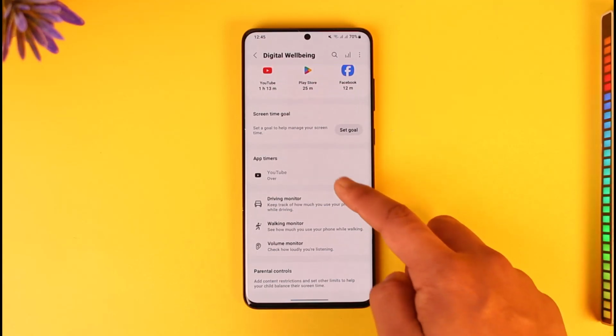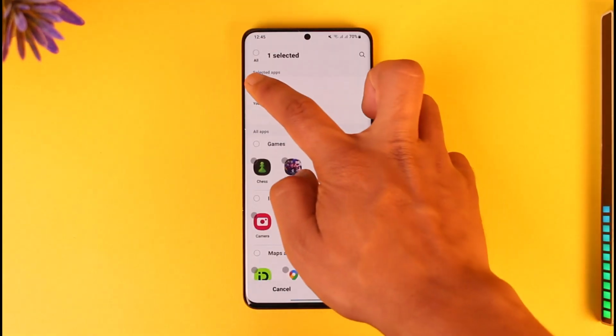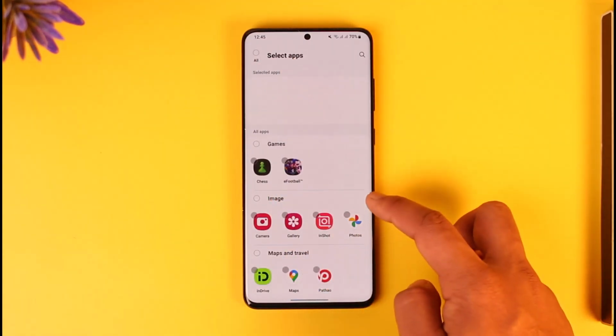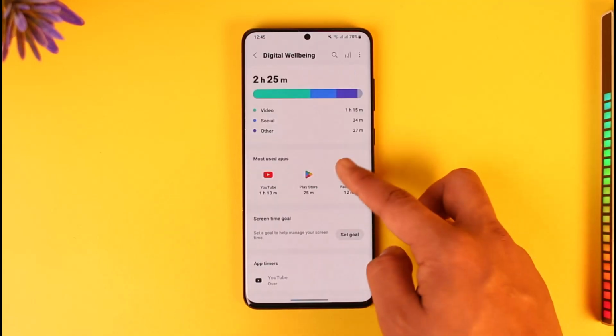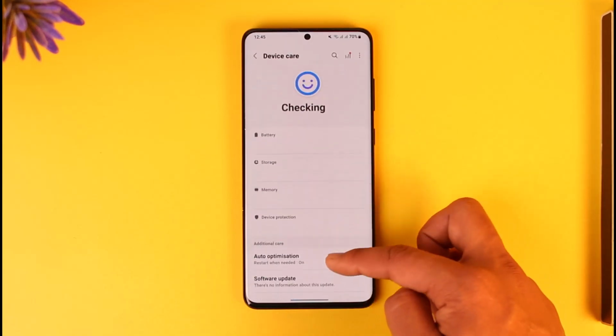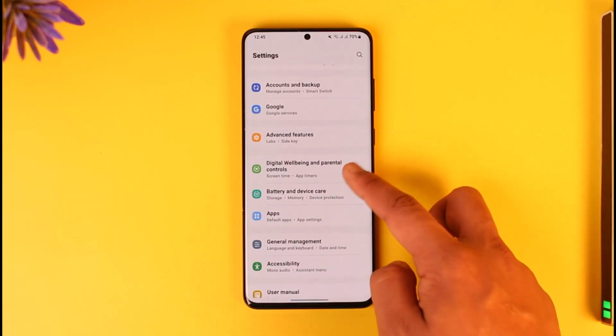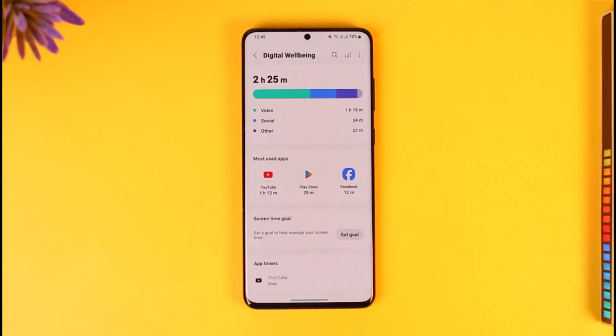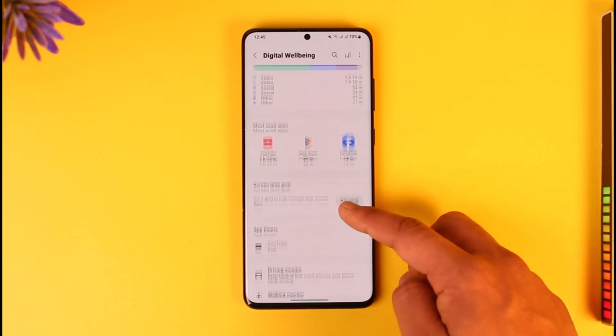And if you'd like to remove it, of course you can tap on it and you can just go ahead and remove the YouTube application from here and then just finish the changes, and that application will also of course get removed. This way you should be able to go ahead and then basically set a time limit for certain apps on Android.